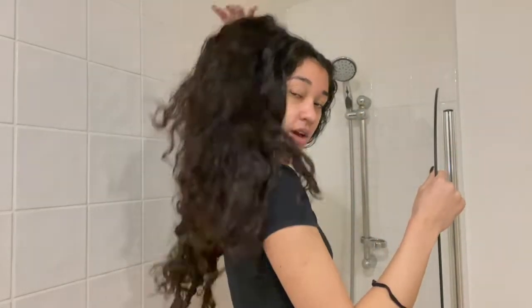I'm extremely sorry if there's an echo in here because, as you can see, I'm in the shower. It's been 3 hours and I'm about to take the coconut oil out of my hair and I'm gonna show you guys the process. My hair's fairly long. I can't put the camera any further down because I don't have anything. First thing you wanna do is completely wash off all of the coconut oil with shampoo.